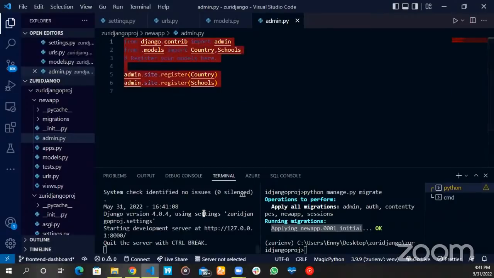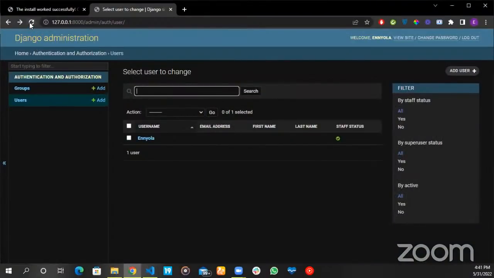So I have to go myself now and restart it. If I come here and click on reload, we can see that we have the models here already. They are under the name of our application, new app.